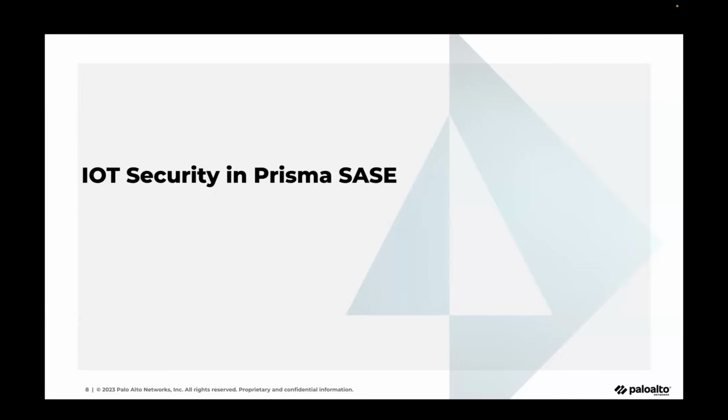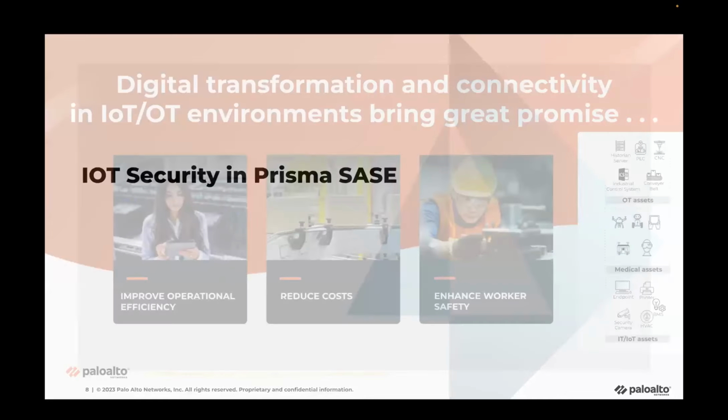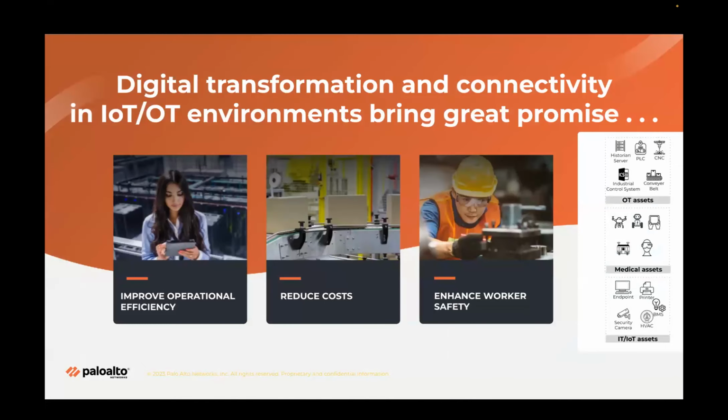Now, starting with the beginning, probably no secret here that digital transformation is not only touching us, the users and the apps. We all know right now you can work from anywhere, from your tablet, from your laptop, from your phone, in a coffee shop, etc. The apps are also moving all around. But the same digital transformation is also influencing the IoT and OT environments as well.